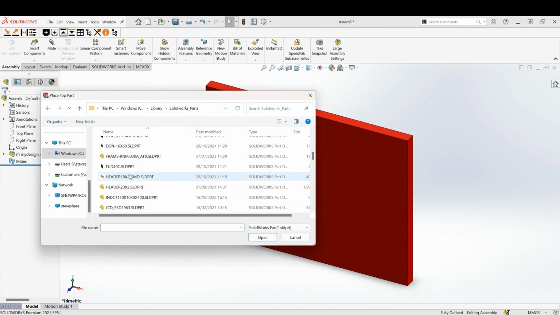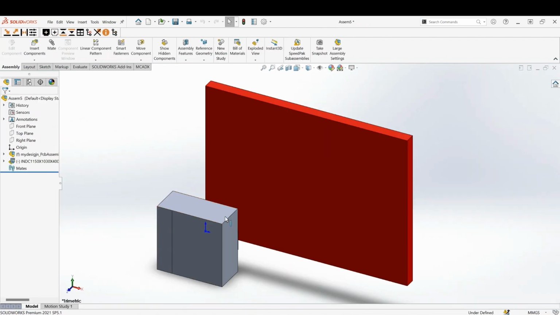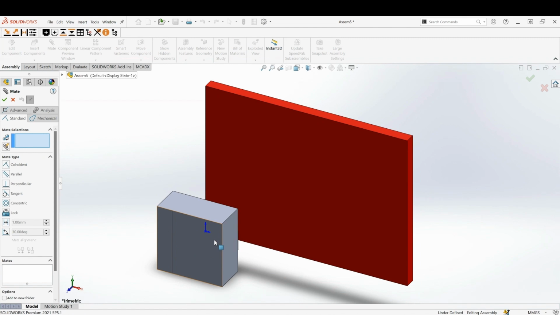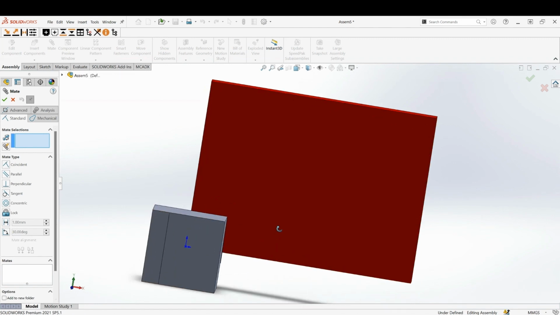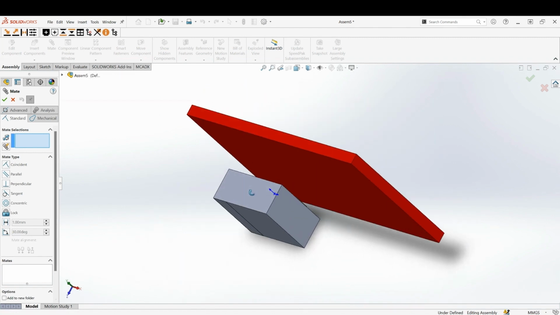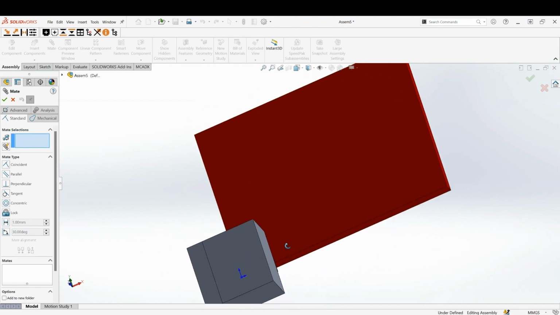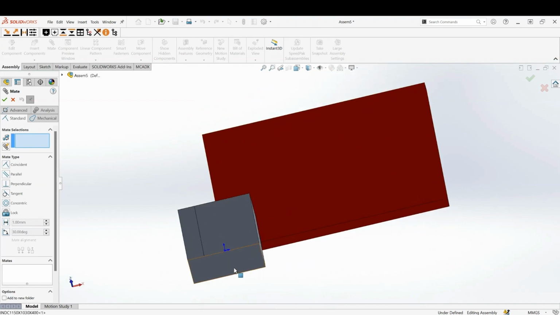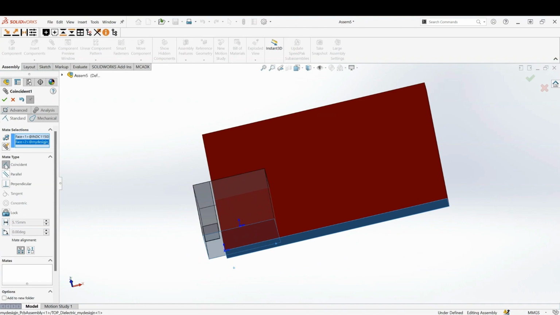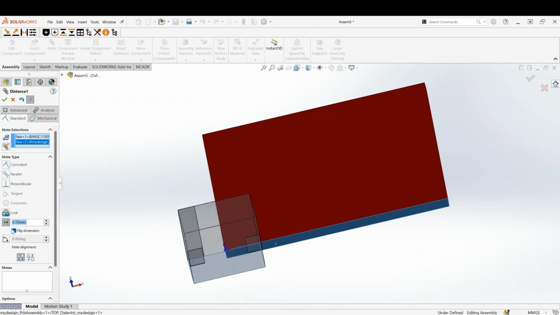SolidWorks, and I'm just going to pick an inductor for ease in this example. That brings the inductor in. I'm then going to go to the mate functionality, and we will do some mating on this. Because it's a top side part, it's already placed it directly onto the top of the board, which is good. So I'm literally just going to mate these two faces. Just do an offset.